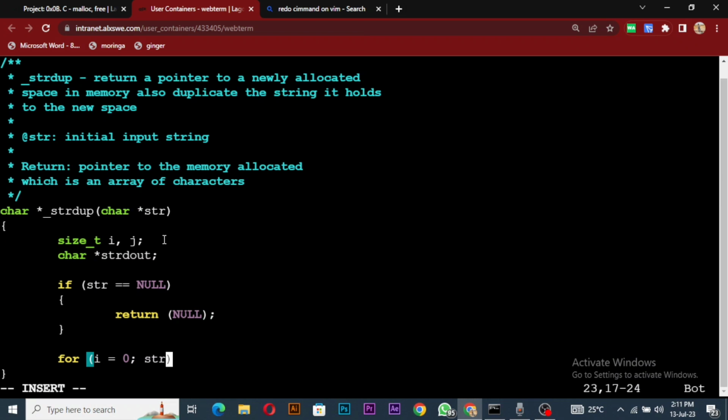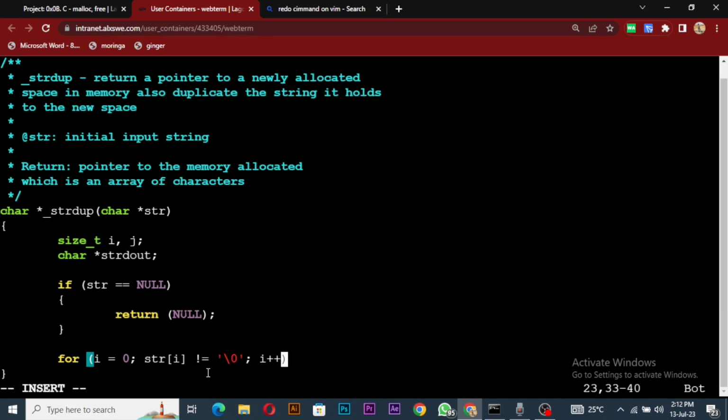We've been doing this before, so I'll say i, as long as str[i] is not equal to null. I'm thinking if this i should be there or not. I think it might be there. And then i plus plus, I think it should be there.